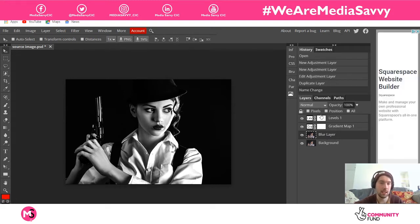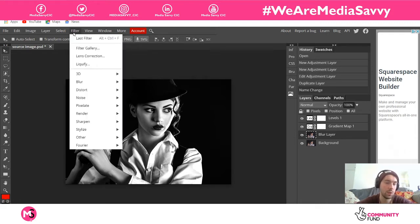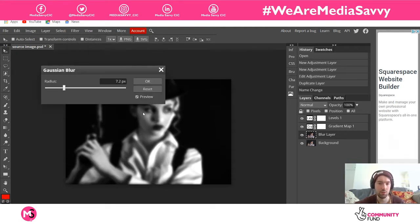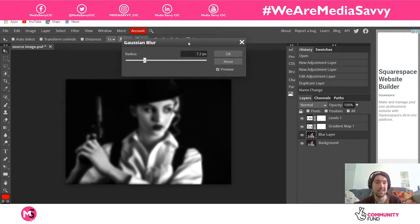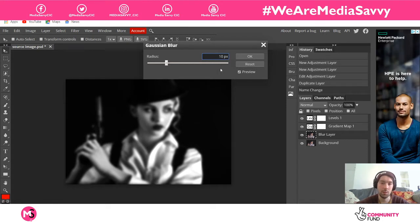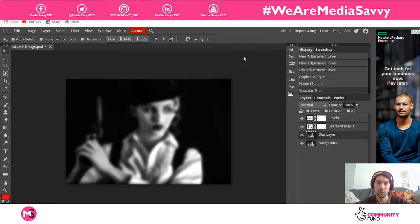Now on this blur layer here, what we're going to do, guys, is go to filter and go down to blur. So we're going to pick the second one. And once you've done that, we're going to go down to Gaussian blur there. If you could just click on that one for me, guys. Absolutely fantastic. That looks quite intense, that blur there, but don't worry about that because we're going to sort that out. Then I'd like you to type in 10px here, guys, for me if you can. Okay, perfect. And that looks ridiculously blurry.